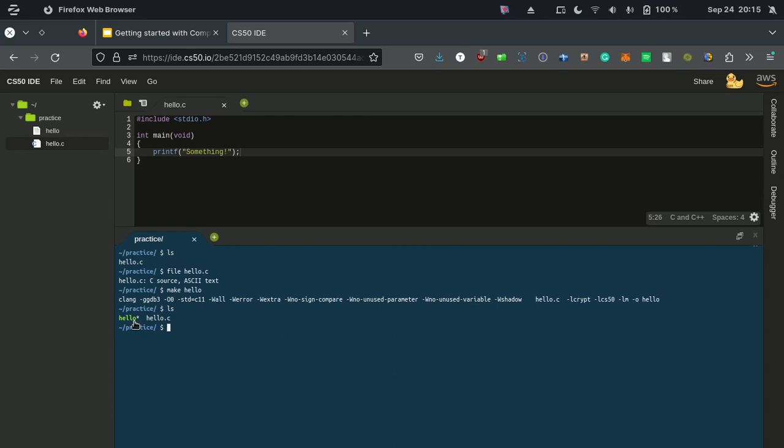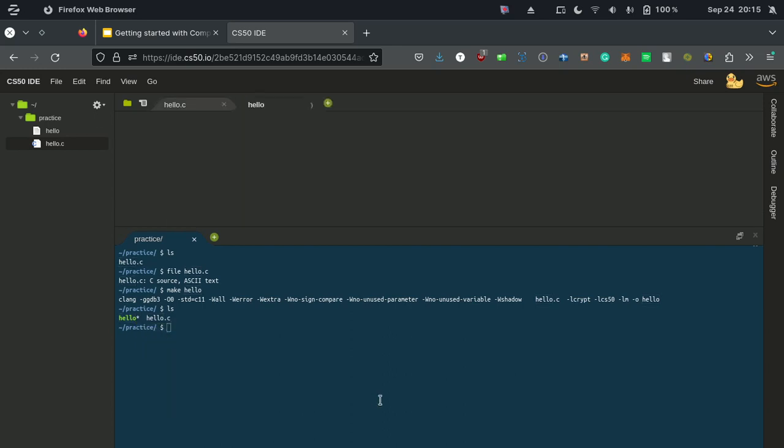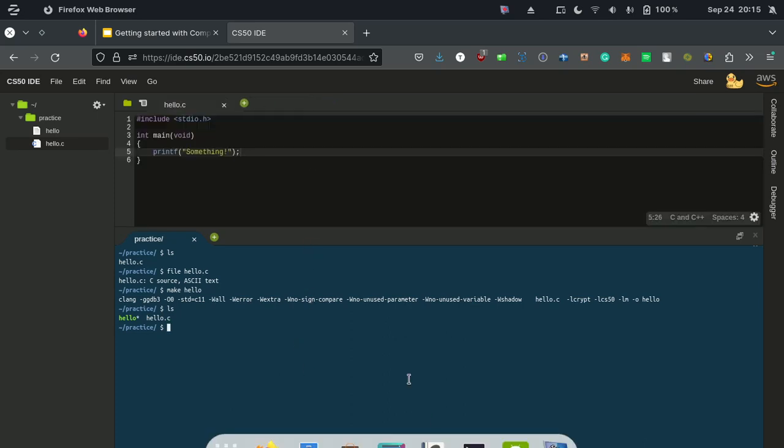So how do I run it? Well, you can go around doing that and say open hello, which will not open in your text editor, unfortunately, because this is binary. It cannot open. So to do this, you're gonna need to say ./ and then the name of the file, which is hello, like so, and it says something, which is pretty much what we wanted to display.